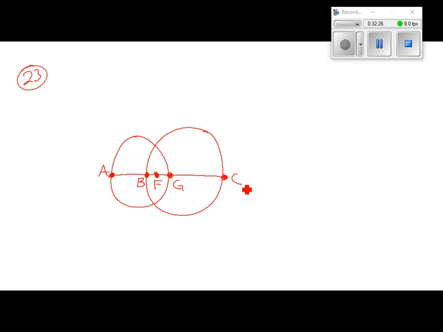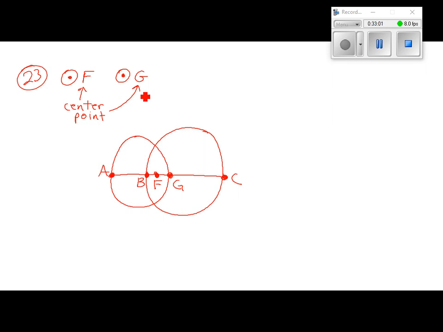First of all, look at the directions. They tell us that we have two circles. What two circles are they? Circle F, circle G. Everybody agree with that? Yes. So that tells us that F is a center point and G is the center point. So F is the center point of this circle. G is the center point of that circle.